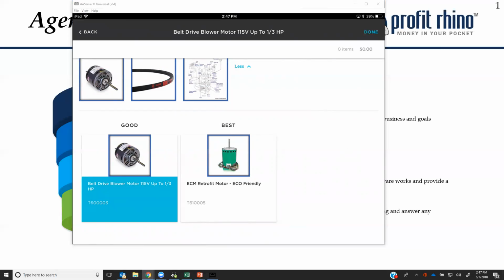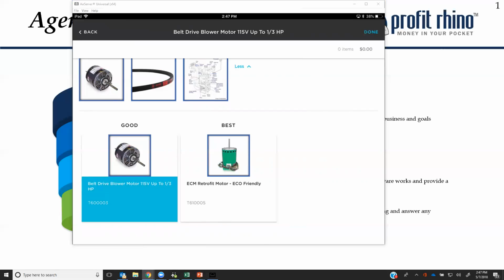And all of our techs know how to walk people through their choices and the features on a lot of this stuff, but they don't know what it costs. So that's where we end up getting inquiries back to the office while the technician has left already. We need to follow up with the customer to have another stop instead of just having this information at the fingertips of the technician. Exactly. And being able to say, hey, I got one in my truck, I can do it right now.